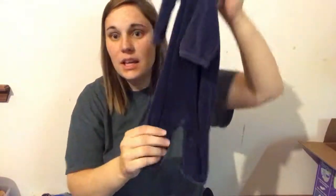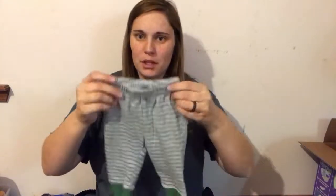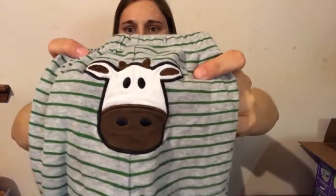This is something I found at Goodwill and it's kind of funny — I don't know, I liked it, I thought it was super cute, I had to get it. It's 36 months so it might be a little bit before the baby can fit into it, but it's these little green and gray striped pants and on the back there's a cow on the butt. So so cute — it's the Carter's brand. A cow on the butt, I had to get it.